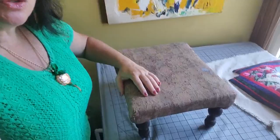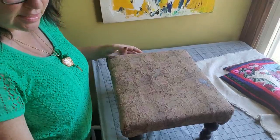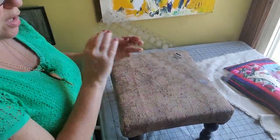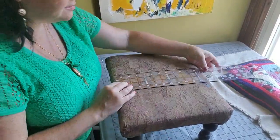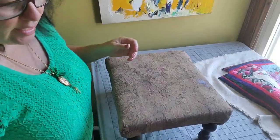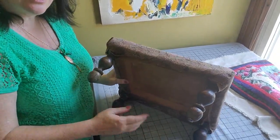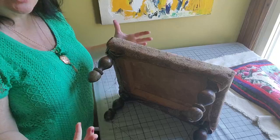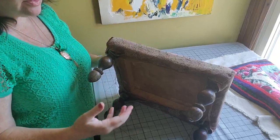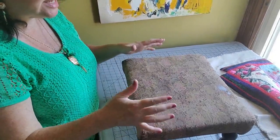So this is the footstool I found. And I liked the scale of it. It is, let's see, it's small. It's not a massive one. It's about 15 by 12. And I liked the delicacy of the feet. You know, they're little rounded feet. It's not like spectacular Victorian craziness, but it's simple. And I think it's pretty. And I think it's good for the bottom of that. I think it's the right size.